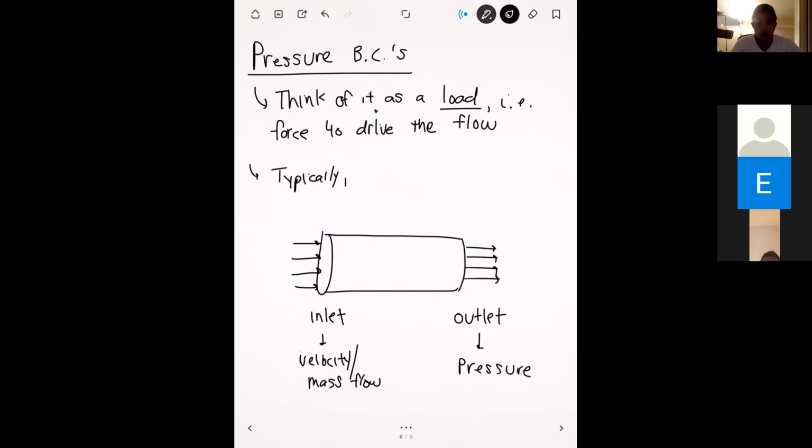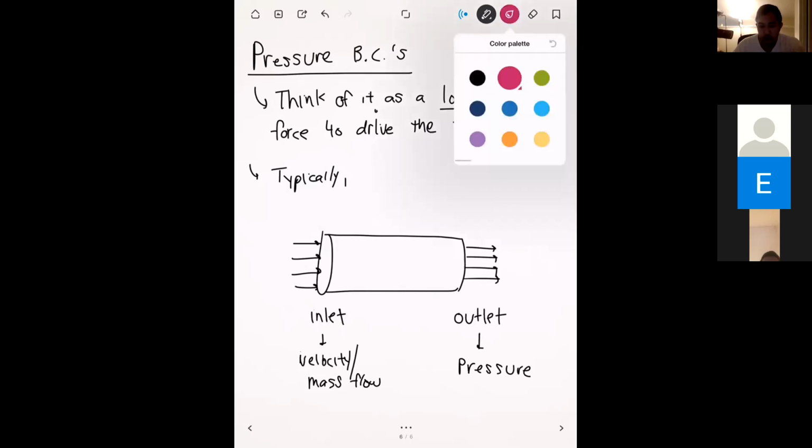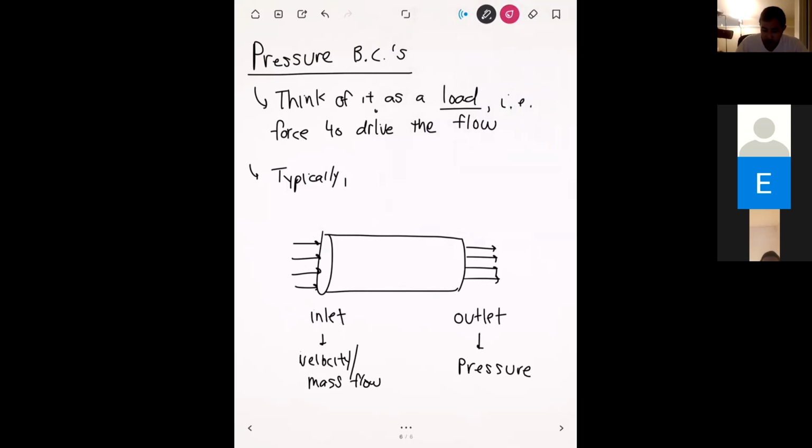Okay. Right. And so the reason this is typical goes into a lot of the numerics and computational stuff that I don't think we have time to go over. But intuitively, you can think of it like this. Usually when you're designing fluid systems, like pumps and things like that, one thing that you always consider is what's the back pressure, right? Or in other words, what's the pressure at the back of your fluid mechanical domain, because it's important to know how much pressure you're working against, right?